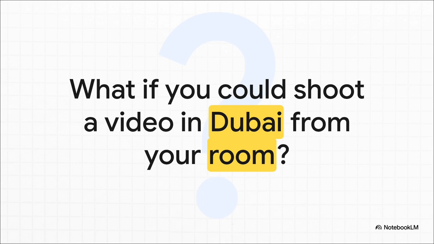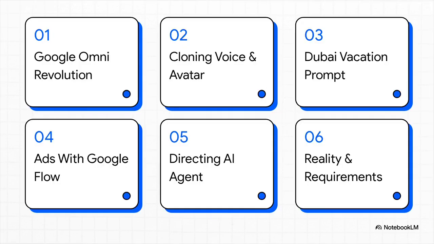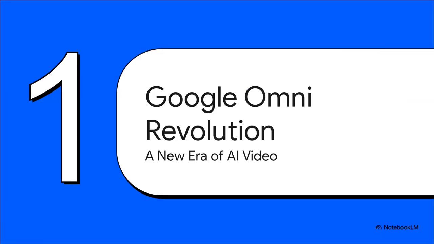The entire wow factor of this new Google update is centered entirely around generating these highly realistic, voice-cloned videos with almost zero effort. Here is our game plan for today. We'll start with the Google Omni revolution, then look at cloning your voice and avatar, prompting your Dubai vacation, creating professional ads with Google Flow, directing the AI chatbot agent, and finally, the reality check and requirements. Let's dive right in. Part 1.